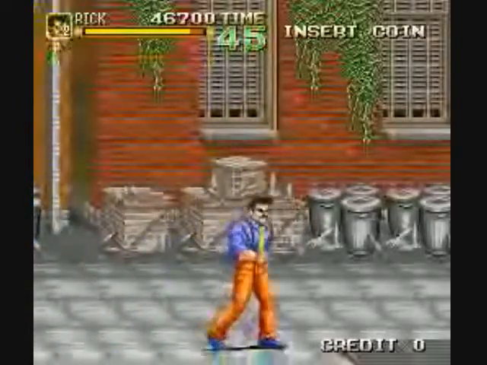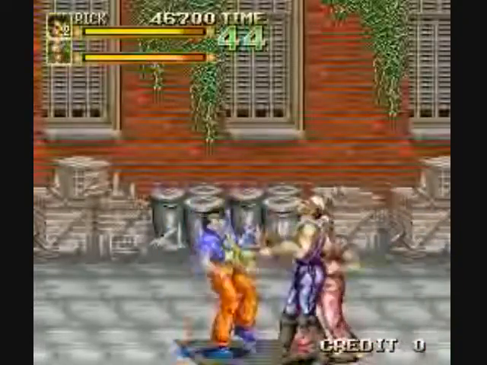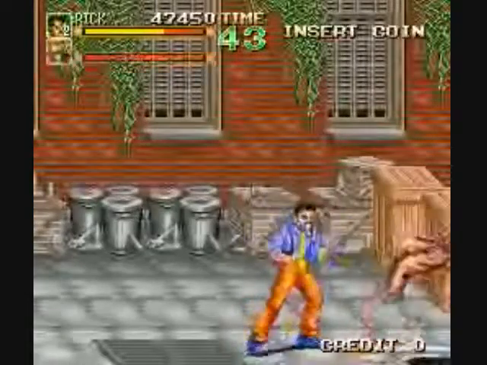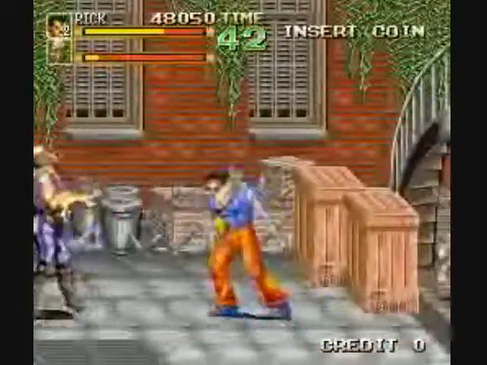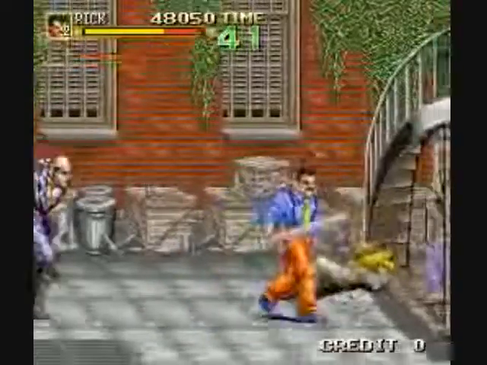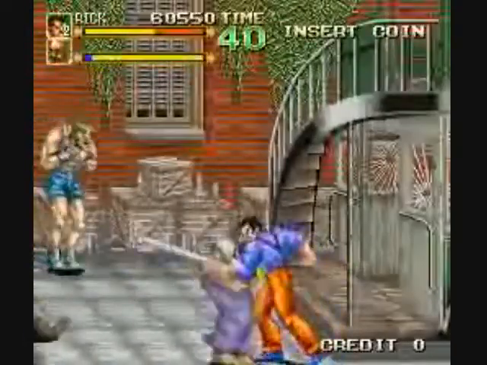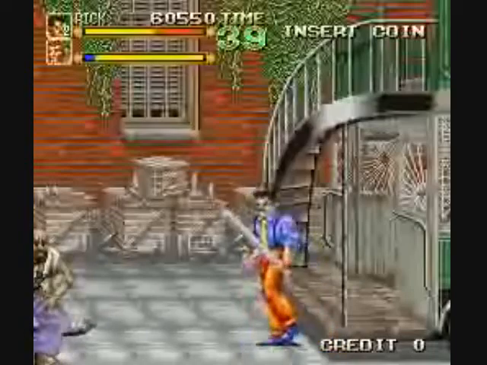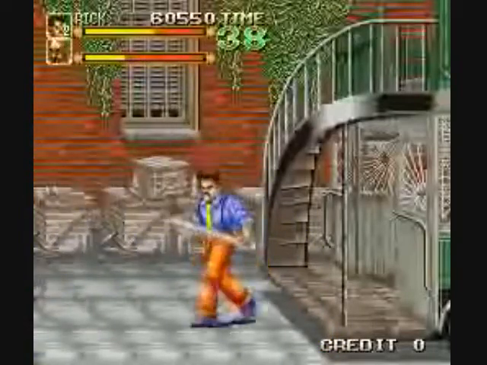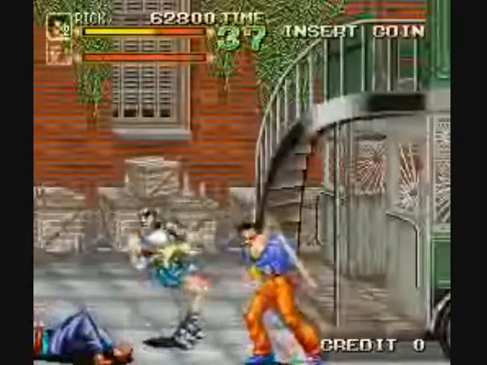But yeah, Rick, if you just push forward and A at the same time quickly, you do what's called a burn fist. Alan will have a dash tackle for that same move. Rick's special attack, the first one that causes a little damage on his life meter, is a spiral upper, and we'll look at that later on. His second special attack is called an axe handle, and that's the weak one if you have almost no energy left.